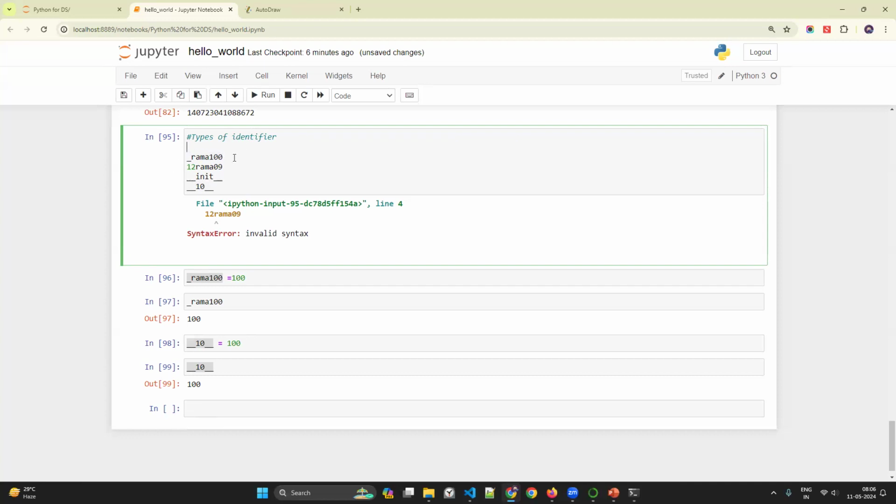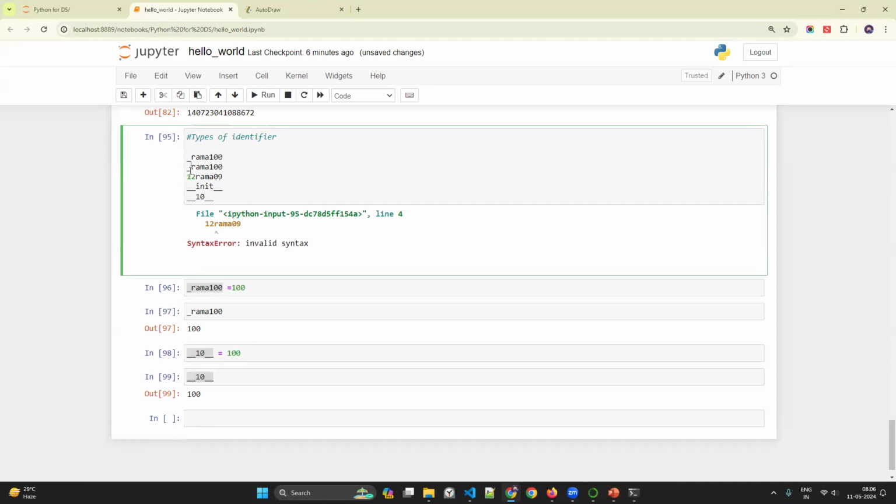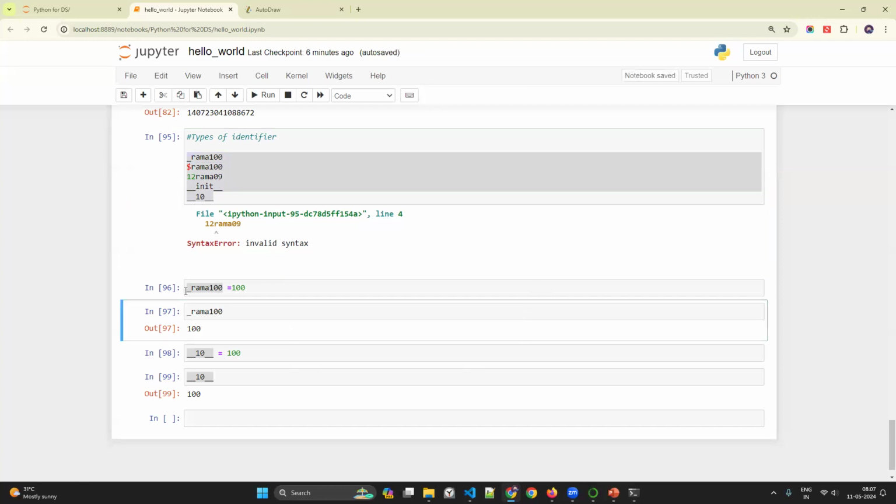If I write the same thing with a dollar, will it support? It will not. Only the underscore as a special character it will support. Just learn that. I'll give you this Python notebook, and you can try it on your own by defining different types of variables, which work and which don't.